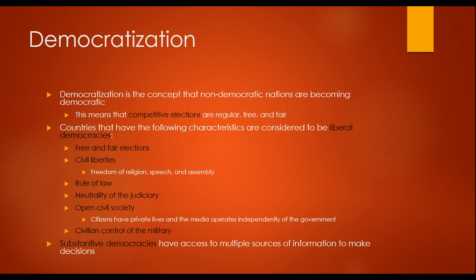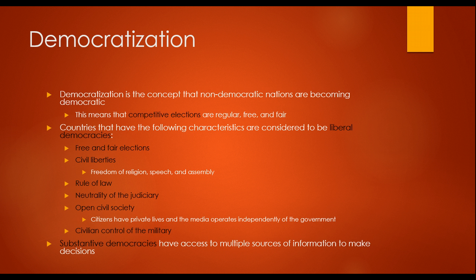Russia is going to be one of those that we're going to look at, and while they have gone through a democratic process, there are definitely some questions about the regularity or the freeness of their elections, and especially the fairness of those elections. So we'll kind of talk about how democratization takes place and some of the barriers to that, and some of the not so great success stories.